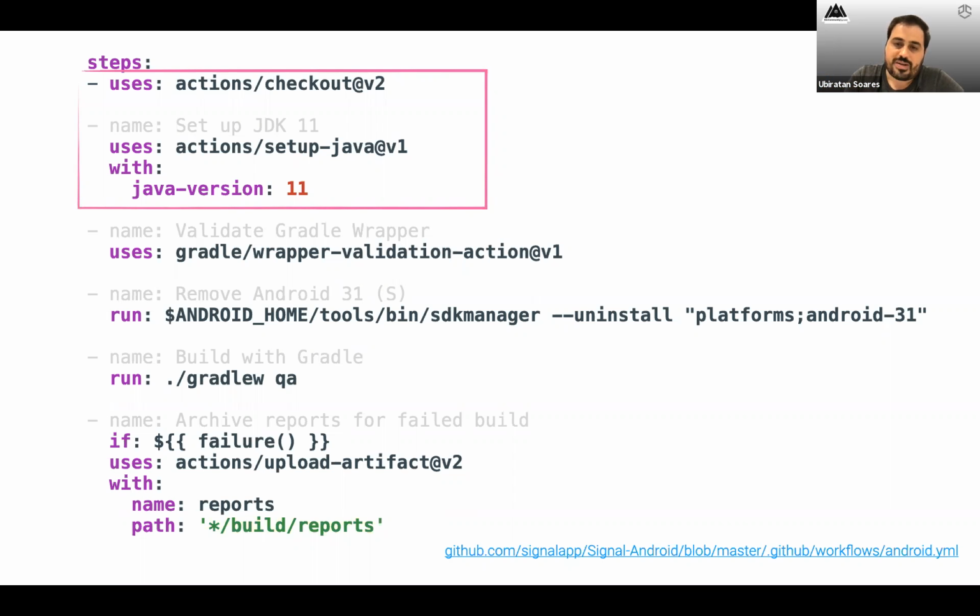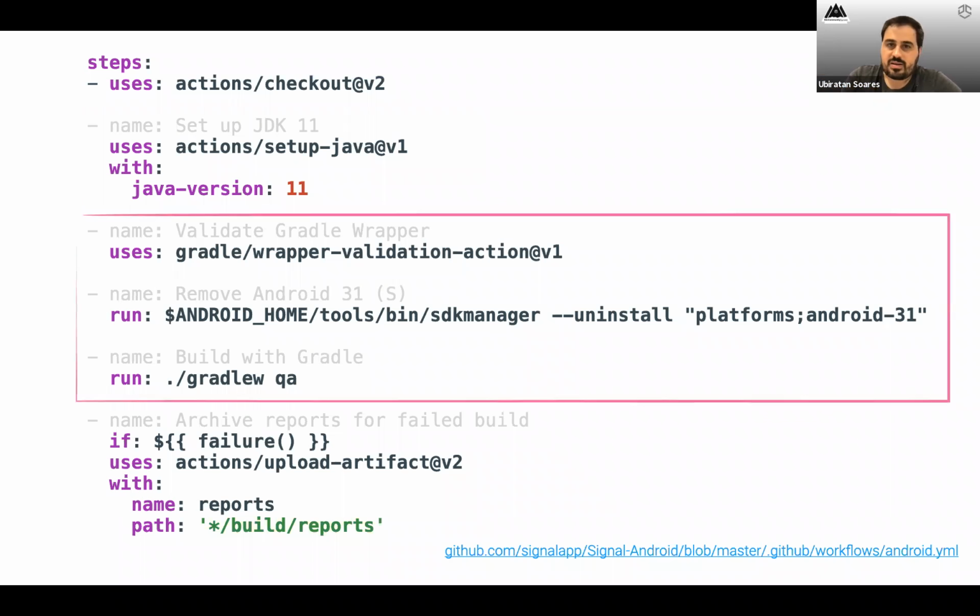This one also provided by GitHub, which sets the Java environment to make sure that this build will run with JDK 11. That's it. So most likely in our Android projects, we start our jobs with something like this, right? We check out our code and we configure the Java environment.